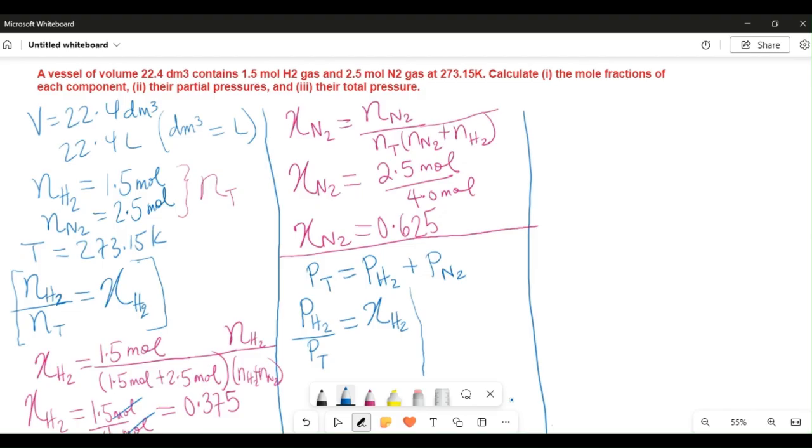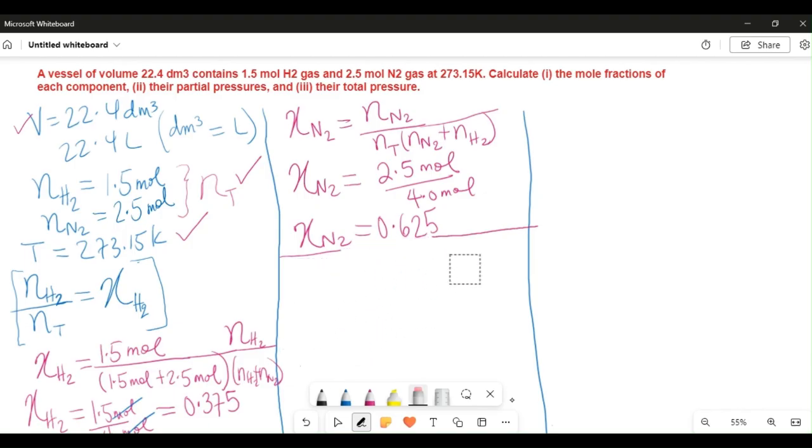That means in order for us to find the partial pressure, we have to know the total pressure, or in order for us to find the total pressure, we have to know the H2 gas. But in this particular case, what we have is the mole fraction, but we don't have the total pressure, we don't have the partial pressure. So it causes a little bit of stress in the work. So what we have to do is think outside the box and think within the information that we're given. We have to remember what we're given and what we've solved for in the question. We've been given the volume. We've been given the total number of moles by adding up the individual numbers of moles. We've been given the temperature. So this is just calling us to use the ideal gas formula to solve for the total pressure first before we can go on to solve the partial pressure.